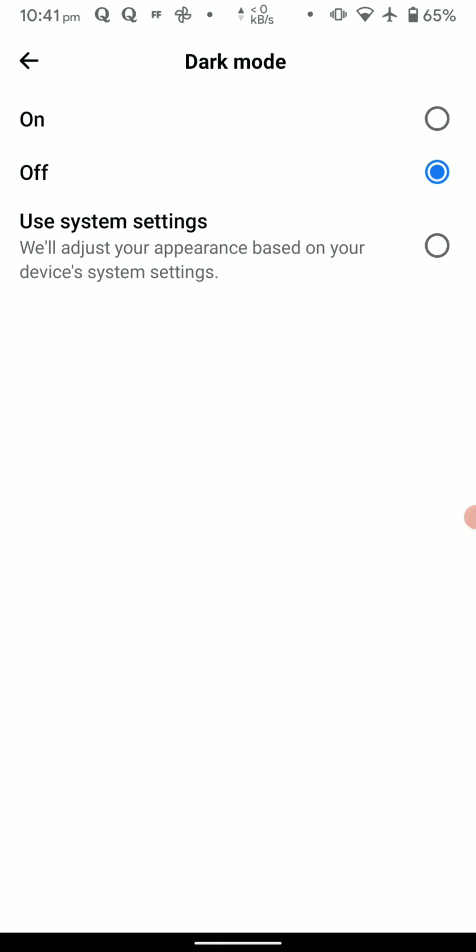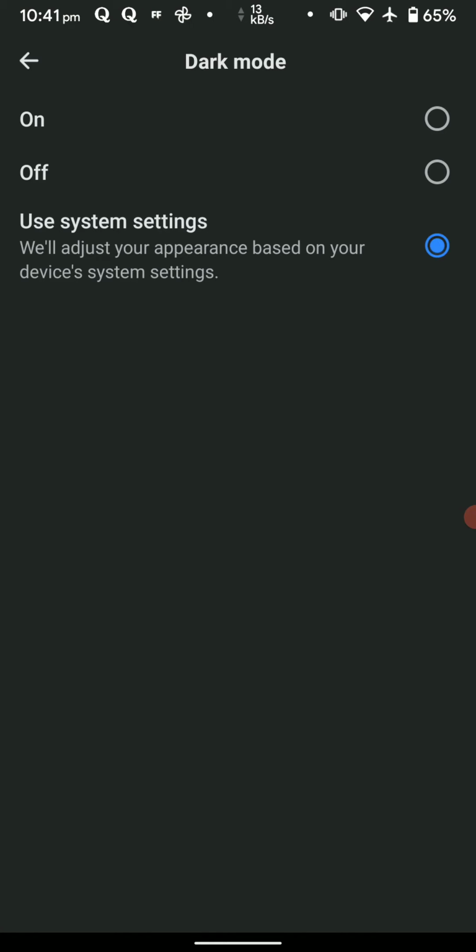So this is the settings. Actually I recommend, if your device supports dark mode and if you see this menu on the Facebook app in your phone, then I recommend you use system settings. It will automatically turn on dark mode according to your device and turn it off according to your device setting.